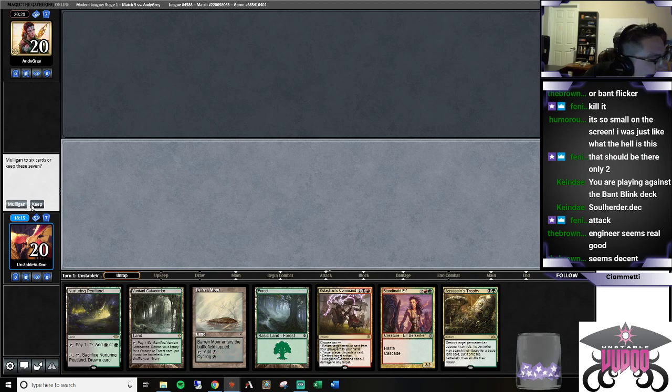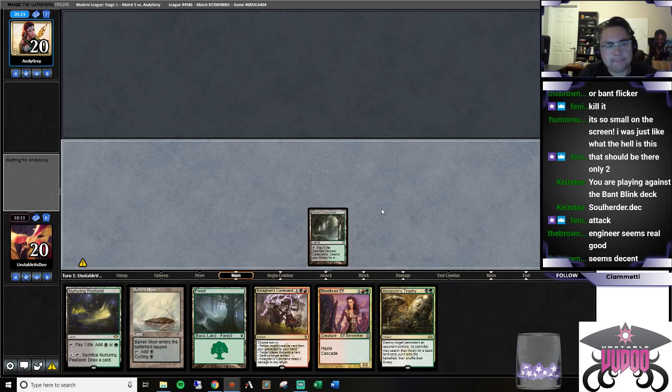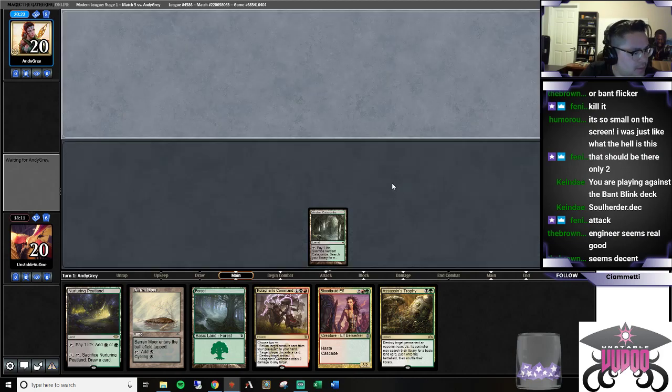I'm gonna keep it, I guess. This inactivity thing keeps threatening me with concessions. Let's run out the Baron more. No, let's go run out Verdant. I'm gonna go fetch up a Blood Crypt.